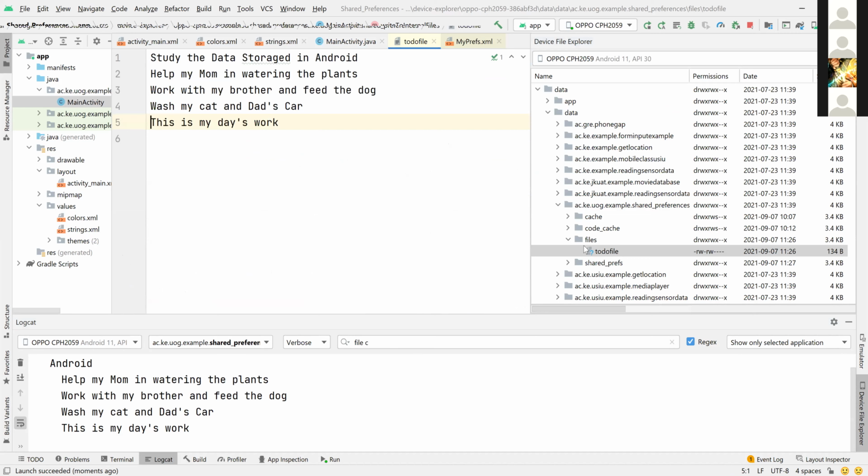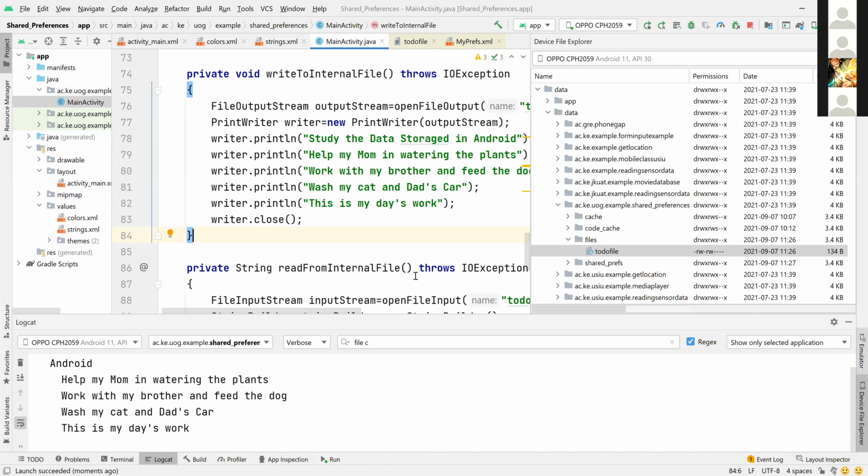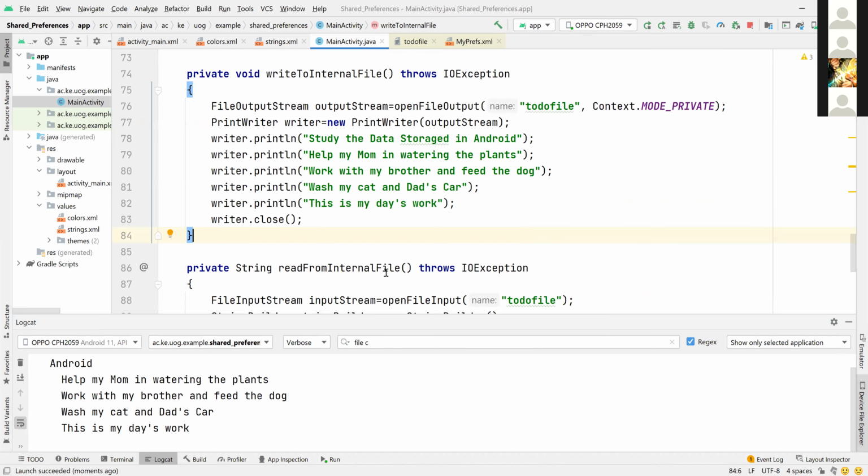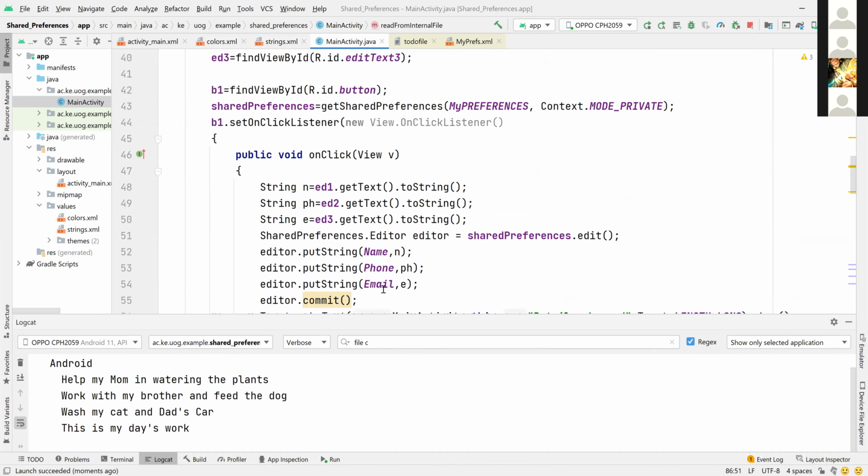So for the guys who have succeeded in running it, as we try to help those who have some challenges, I want you to do this. You see the details that we are saving here: name, phone, and email.